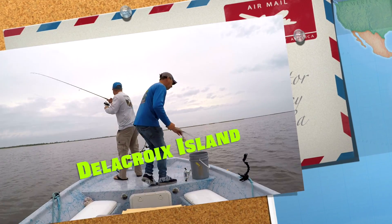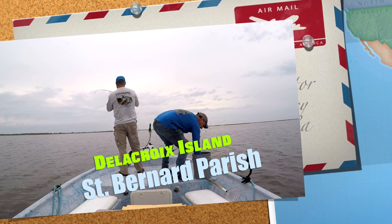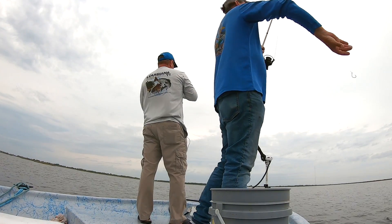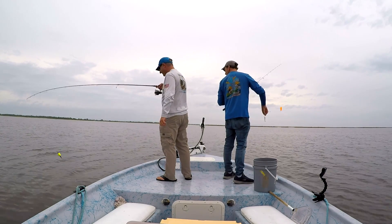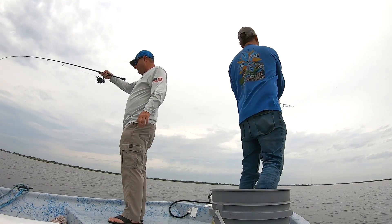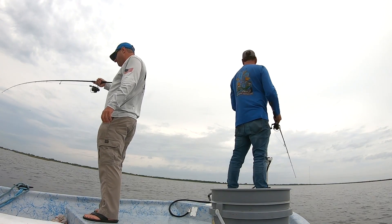Oh, there we go. That was a good hit. I still have him. Good fish. I think I lassoed him. I don't know what he is — I think I lassoed this fish, Jack. Nothing surprises me. Look at what a little fella. One of the things we're looking for is there's been some really dirty water around here, and this water is brackish. But this water is decent in here right now, so that's why we're fishing in this little bay.